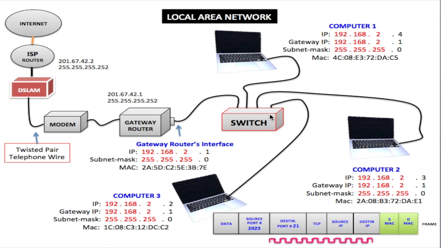However, only the device that it is meant for would actually answer, which is 192.168.2.2. Once this device gets that message, it will say: I am 192.168.2.2, and here is my MAC address. So it will send its MAC address back to the computer whose MAC address is in that message, which is computer number one. None of the other computers will get the message that computer number three sends back. They would hear the broadcast, but they will not hear the reply because the reply is going back on a private channel back to computer number one. Once computer number one gets that message, it will be able to communicate with computer number three through a private channel going directly to that MAC address.